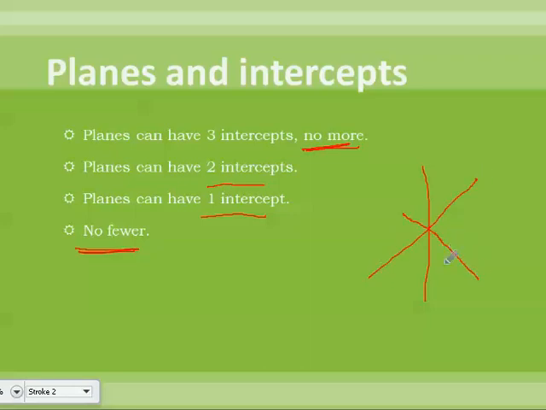like this, okay? If a plane only hits the axis 1 time, that must mean it's like the ceiling of your house. It is flat, it's a plane, it only hits the z-axis 1 spot. If you're talking about this plane out here, it's like your garage door. It's only going this way. It's only hitting on the x-axis. It's not hitting on the y-axis at all. Okay? And this would be, z would be some other wall in your house. It's only hitting on the y-axis. It's not hitting on the x or the z-axis at all.